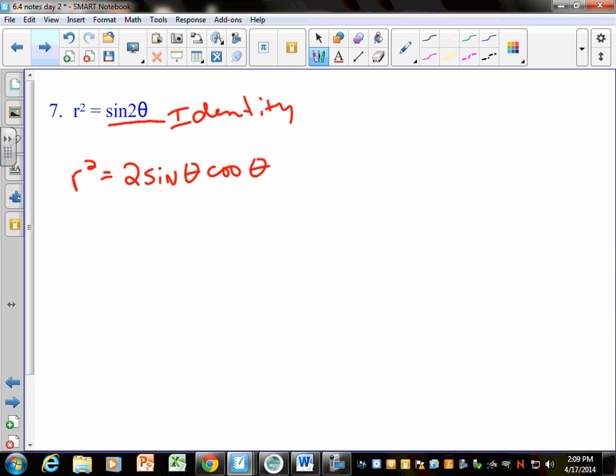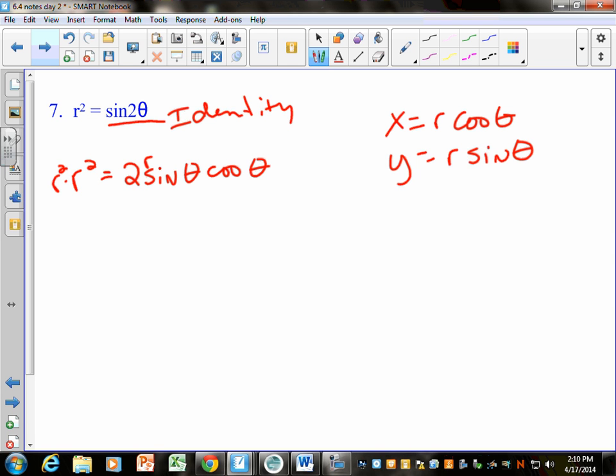R squared, because we replace that with x squared plus y squared. What about these? What can we do with this? This is what we know. So I'll tell you, there's 2 ways. I did it one way, and in second hour, someone suggested another way. Someone suggested, well, could I multiply by r 2 times? Could I multiply an r here and then just multiply it over there? Would that work? That works. It makes perfect sense with what we did. So we could say, well, let's multiply by r squared, and then throw in an r here and throw in an r here. And again, as long as you do it to both sides.